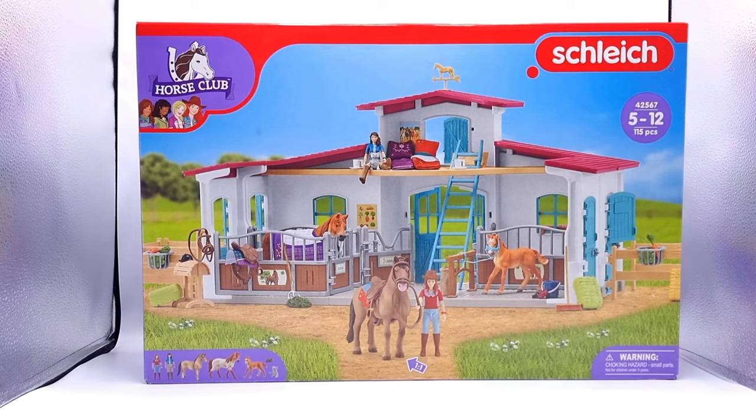And I know it's been a while, so I thought we'd go big. So big, in fact, that this box barely fit in my light box. But I think we'll make do. This is the new Schleich Horse Club 2022 stable. This is a brand new design and I'm so excited to take a closer look.